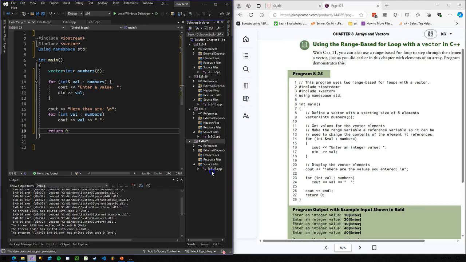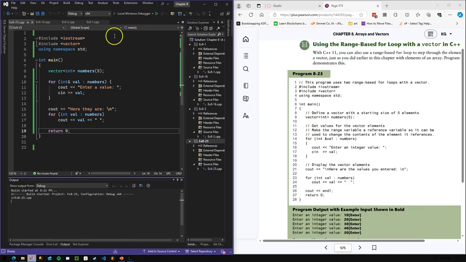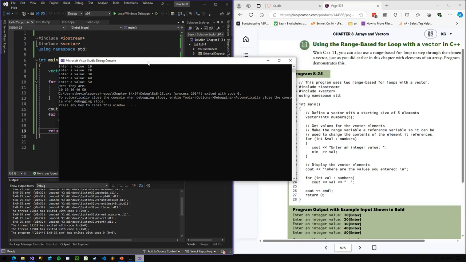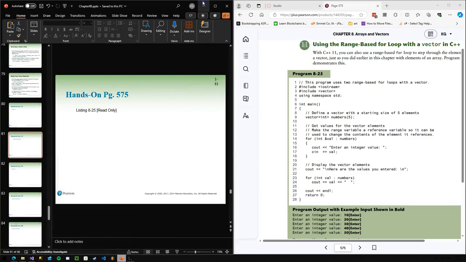Let's activate. Enter a value. Okay, 10, 20. And here they are. So very good. Simple range-based for loop, or a for each loop, to read and write vectors. Moving right along here to 578.